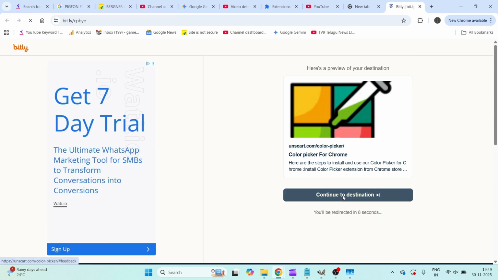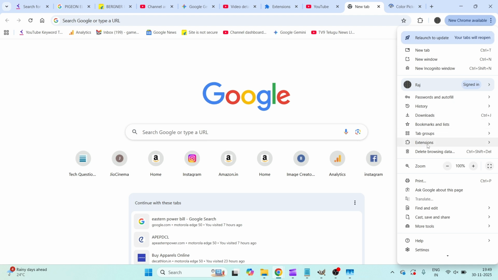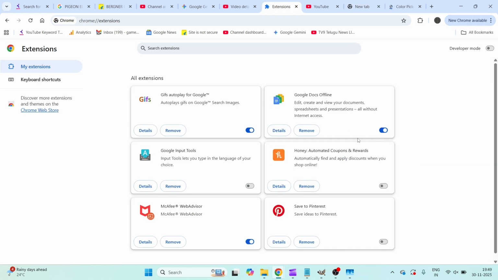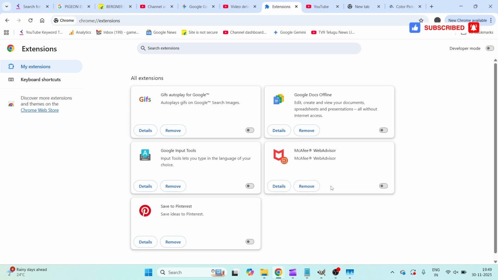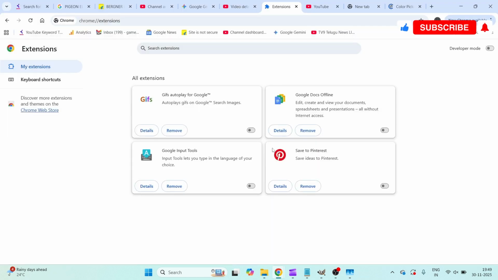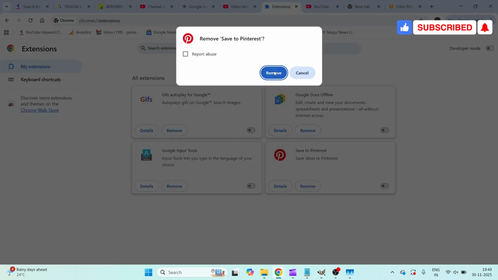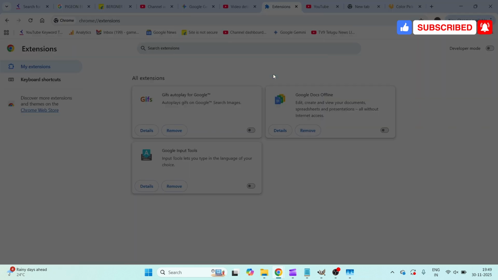Believe me, this will really save a lot of memory on your computer. Not only disabling, but just try to remove them. So I'll be clearing all the extensions, meaning the ones you don't want.